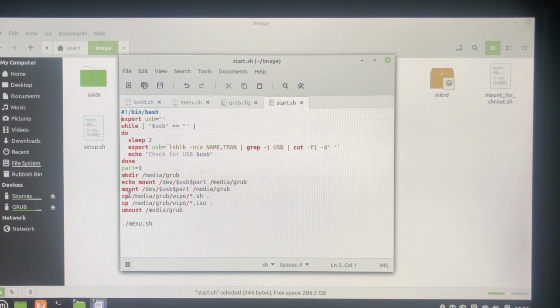And this will mount it into media.grub, and then it'll copy all the scripts from that wipe directory, and when it's finished copying, it'll unmount it so that you can take the USB out and wipe another system. When it's finished that, it runs the menu, which we'll see.